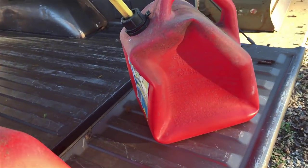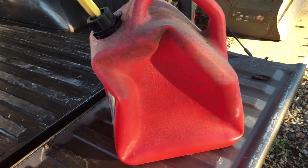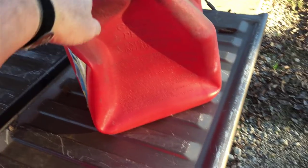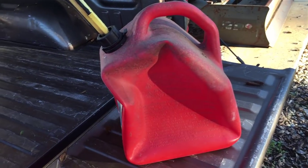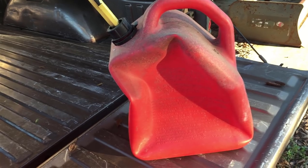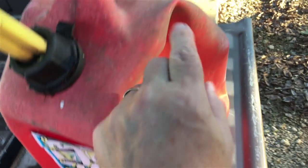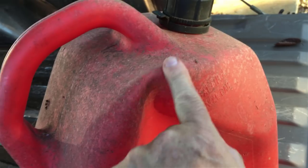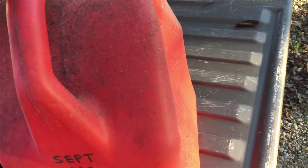So I need to put in my little memory bank that when it starts getting cooler, I need to make sure all the cans are full and not have one sitting here with just a few inches of gas in it, because it will cave in. Just a thought if you plan on doing something like this, because that corner right there could definitely weaken that plastic. That's not as hard a corner as the other one, or as tight a squeeze as the other side, but I'm sure it's not doing it any good.